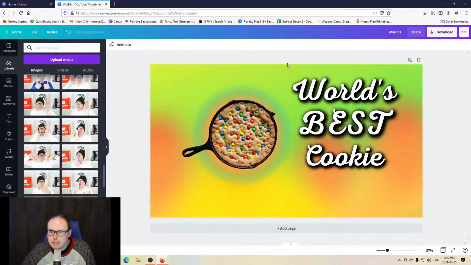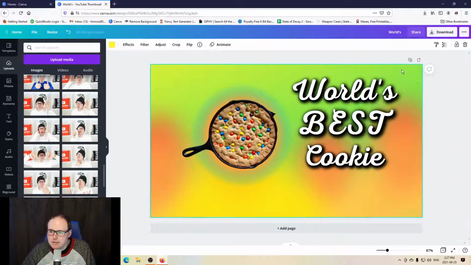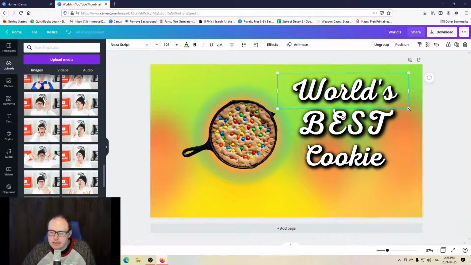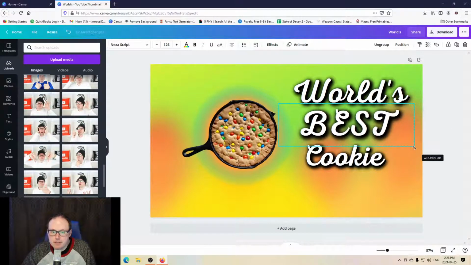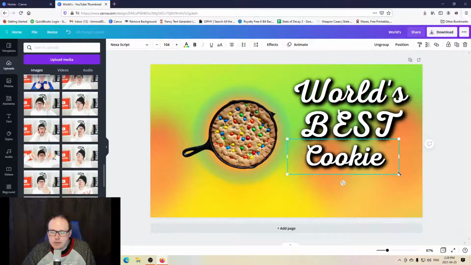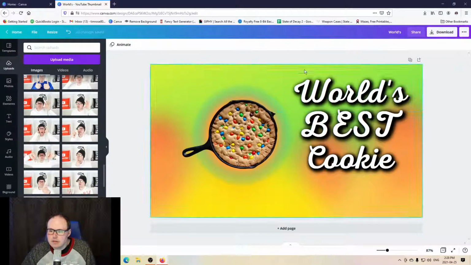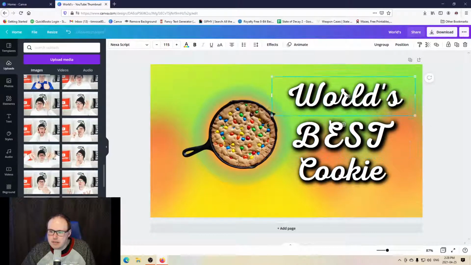And you go, but you know what? I would like to make it a little bit bigger. You can select everything, or you can select just certain elements. We're going to select the font here, if it will work for me. Sometimes I have a few glitches with Firefox. And there we go. Okay. So we're going to select that, and maybe we want to make worlds a size like 115. Okay, we can do that. And maybe we want to make best 130, and we want to make cookie 115 as well to match the top. So again, there's a lot you can do, and you can decide to tinker around with where you want to place the fonts.